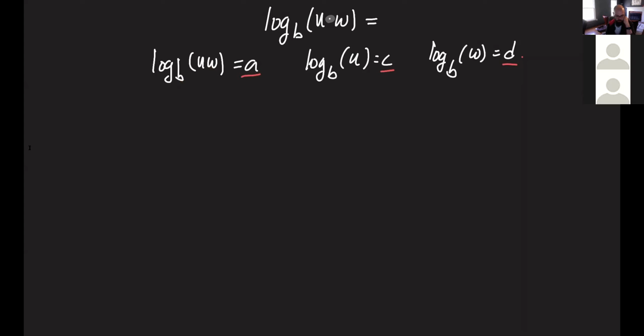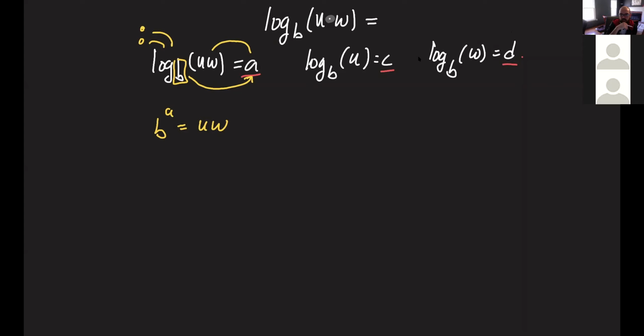So the exponent that goes on B to get back to UW is A. Now, one key thing that some of the students I had in the past showed me was the way that they thought about it was you started down here and you said that this number B raised to the A power, okay, if I come back this way, it's equal to UW, okay? And so when you think about this diagram, so B raised to the A is equal to UW, what one student saw was this was a snail. And so if they drew two little antennas on it, they thought that it looked like a snail. So some of the students called this the snail method in the past, which I thought was pretty cute and was helpful to remember how these things go.